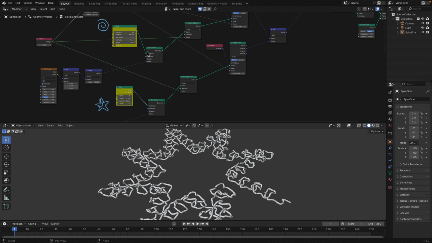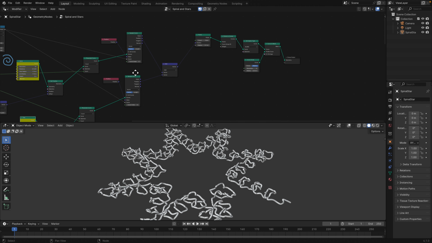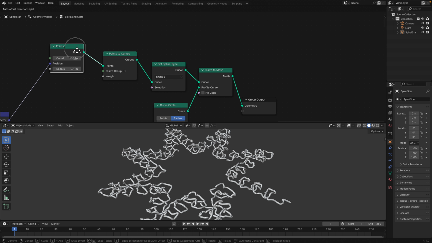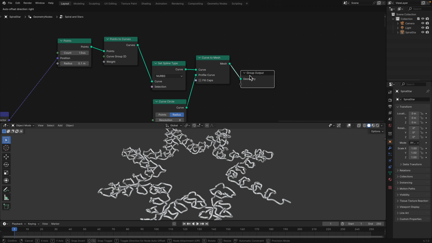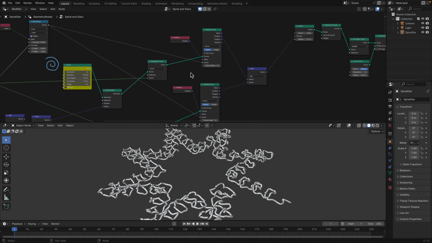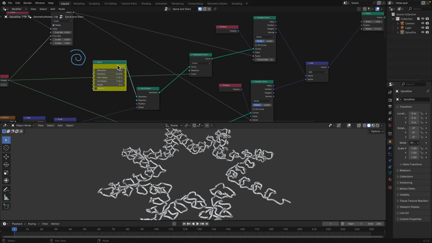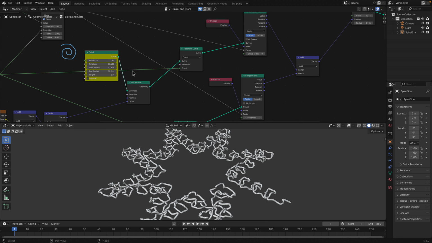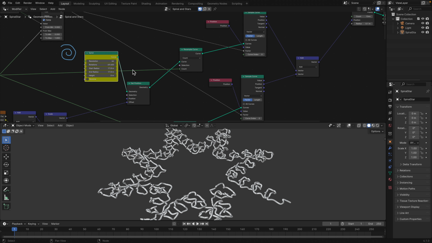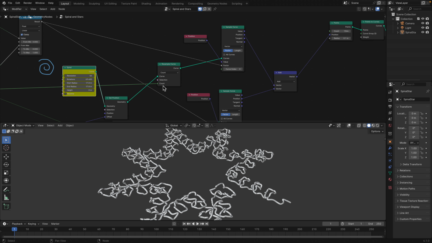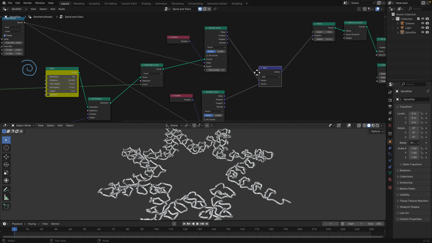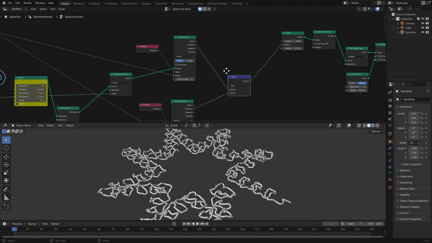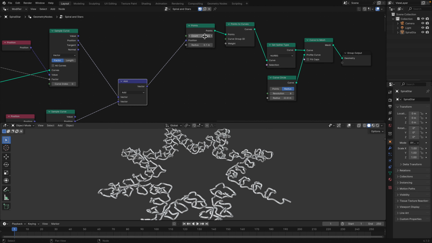but we combine the two. How did I do that? I'm using points, actually. The setup needs to be like this because we want to sample the position of the spiral, and once it's more abstract, like the positions data, we can just combine the two using vector math add. So let me try to break this down.